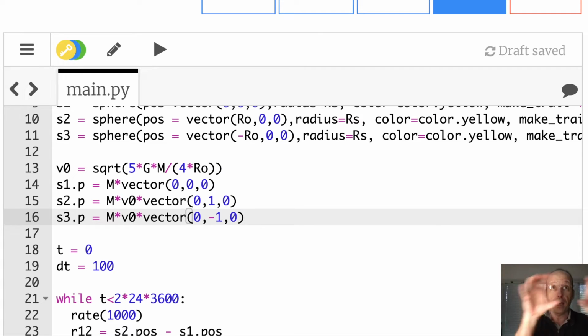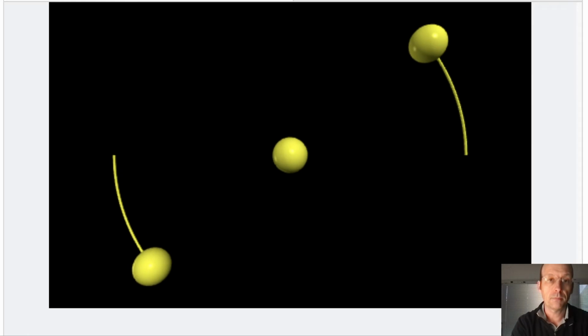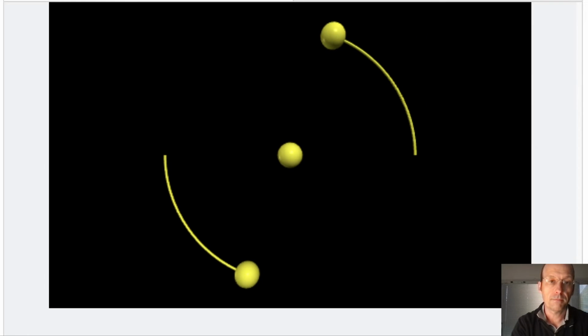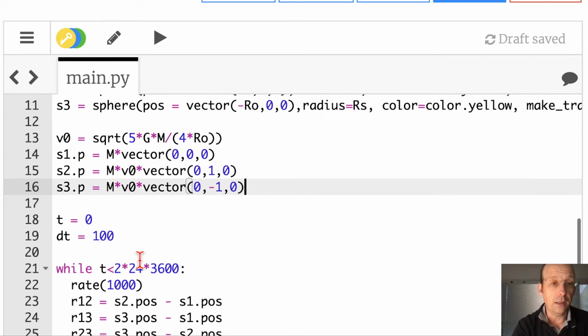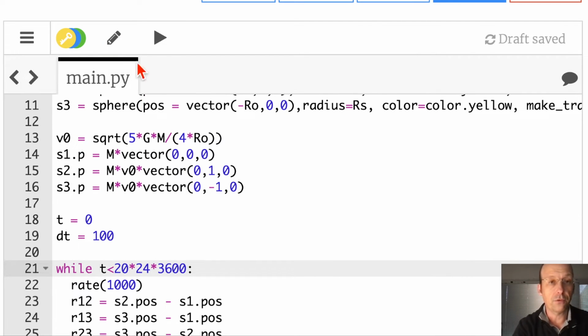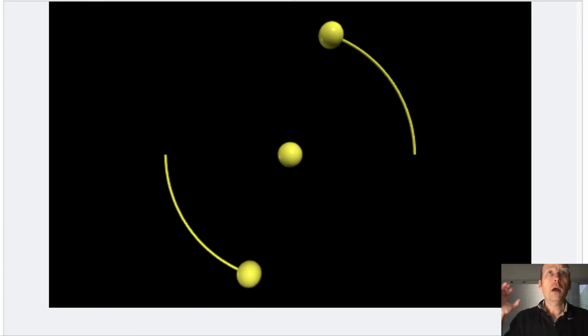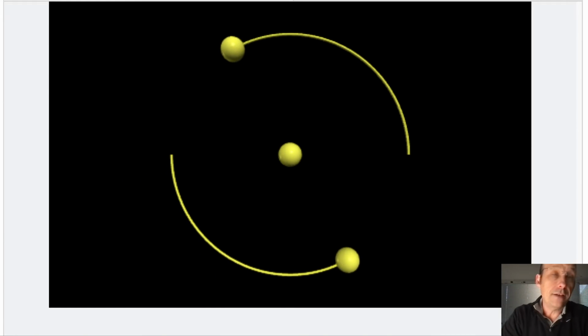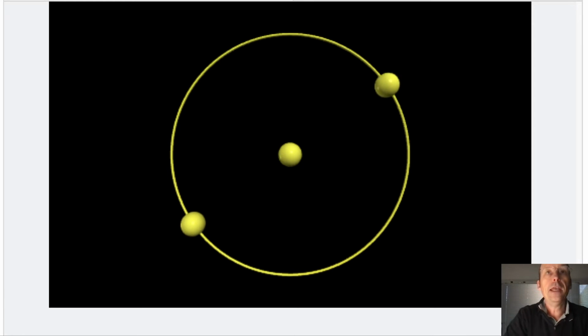That should be it. It should run now, right? Because I lined them up. One's going up, one's going down. It should be a stable orbit. But who the heck knows? Okay. Let's let it run for a longer amount of time. Let's make this 20 just for fun. So there's our tri-solar 3-body problem, and it does indeed look stable. They wouldn't actually leave trails, but I'm pretty happy.